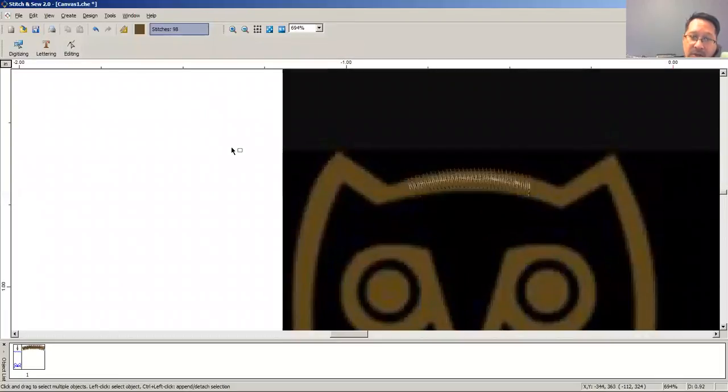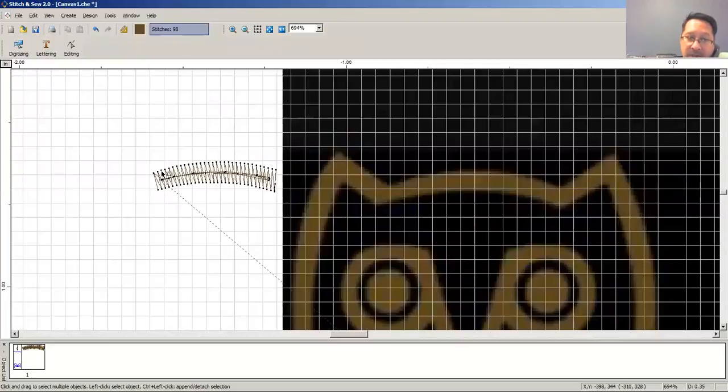The way you want to do typical borders and lettering, I'm going to move this aside, is as a satin stitch, where it goes back and forth and back and forth. But if this gets too narrow, less than a millimeter, then imagine a grid square is the size of the hole that a needle makes.